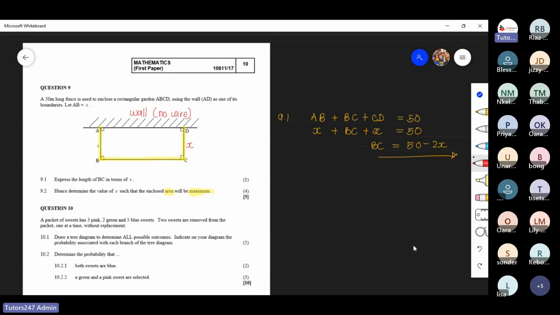But if you look at question 9.2, we are told to find the x value such that this thing is maximum. So question 8.3 and 9.2 are similar, but you're calculating two different things. In question 8.3, the one that we previously did, we found the y value. Keep in mind, y represents maximum or minimum. But here in 9.2, we don't need to find the maximum area. We need to find the x value that will make the area maximum.